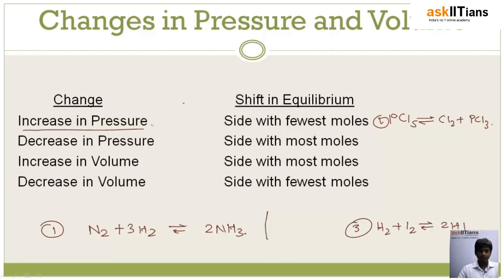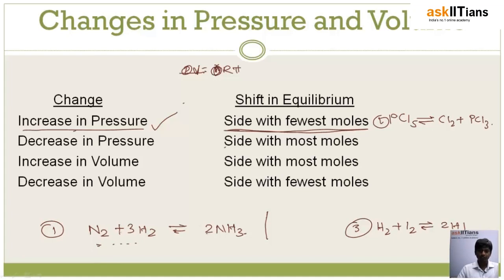So it is increase in pressure. Suppose I have increased the pressure, so the statement says that the effect will be in the direction of the fewest number of moles. That means when the moles decrease, can I say pressure decreases, because PV is equal to nRT. If n decreases and if the volume is constant and temperature is constant, then P has to decrease. So when you are increasing the pressure, the reaction will move in such a direction that the volume should decrease. So volume will decrease when the number of moles decreases. Okay, so in case of reaction 1, where should it go, when the pressure is increased?